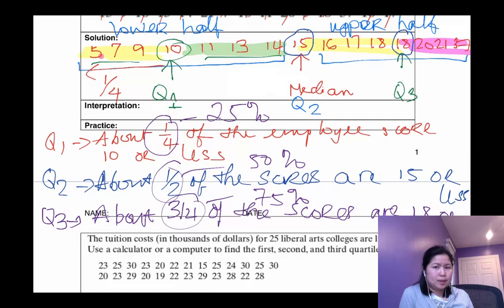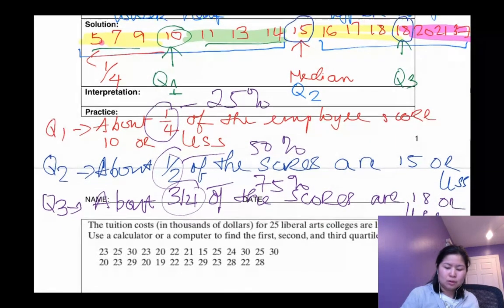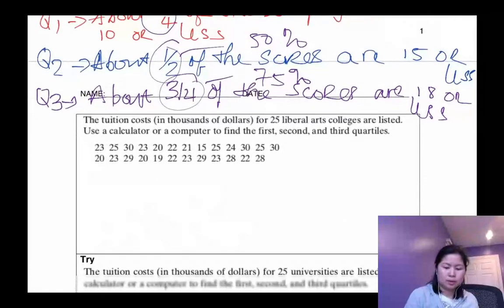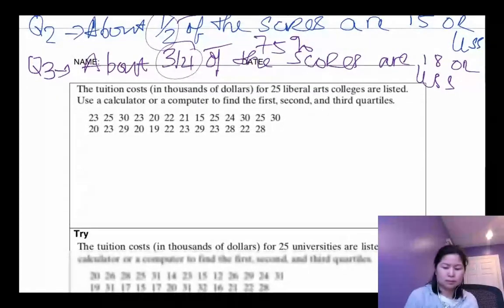Okay, so this is the one that I'm going to ask you to practice. If possible, please take out a piece of paper. I'm going to ask you to try this. I'll leave the screen up for you. If you need to take a picture of the note, do so. Once we're done with this lesson, I will also upload these notes for you in Schoology, okay? So if you don't have questions, this is the one that I want you to practice, okay?